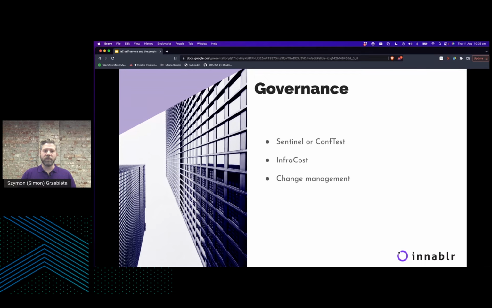Another one in the list of tools for governance is Infracost. Infracost is also a new tool that I've discovered. It's quite good because it gives you a cost at the end of your plan, and then it can give you even the diff of what currently was deployed to what is getting deployed. So you get a diff in cost. So you could see how much money you're potentially going to use by applying that code.